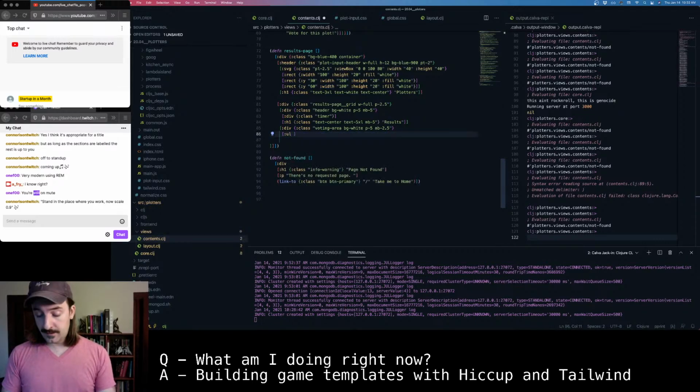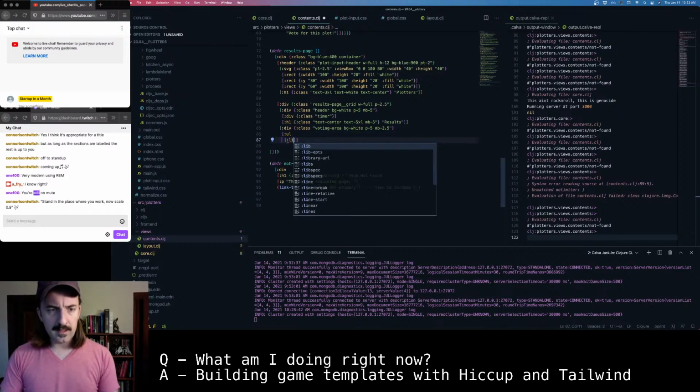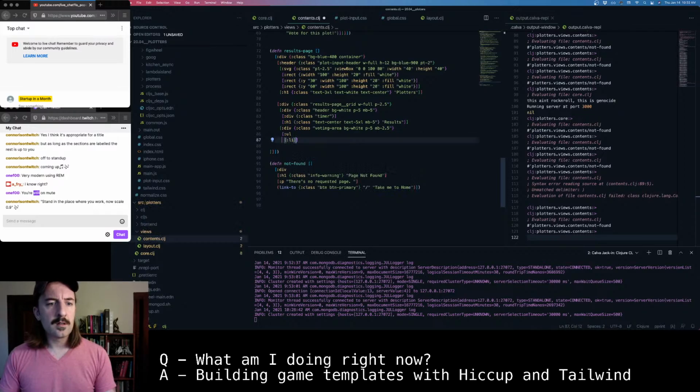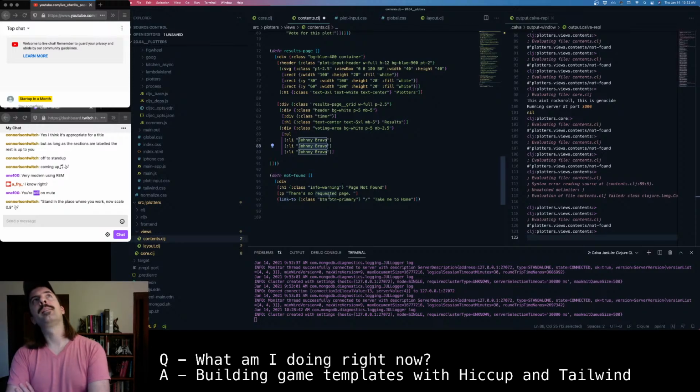An unordered list with some list items. And I like our Cartoon Network character names, so let's go with it. Johnny Bravo. And let's add a bunch, because that's going to be a good representation.